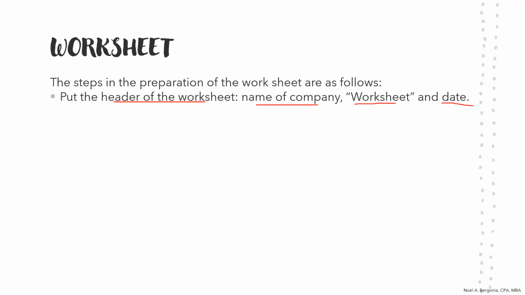And again, the date should be the last day of the accounting period on which we are preparing the worksheet. So, kung 31 yan, dapat 31. Kung 30, 30. So it depends upon the month. Later, I will show you kung saan part ilalagay yung header doon sa ating worksheet. That's number one. The first step that you need to do is to put the header so that our worksheet is complete and identified as being for that company, and that's that particular working paper.